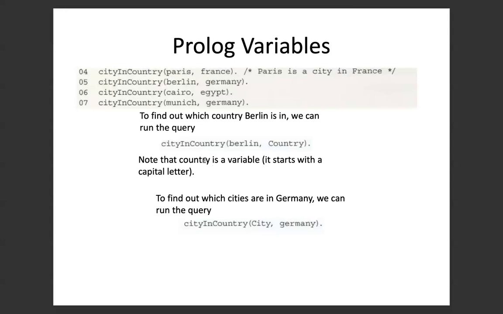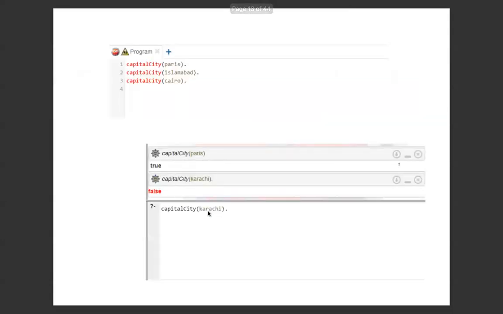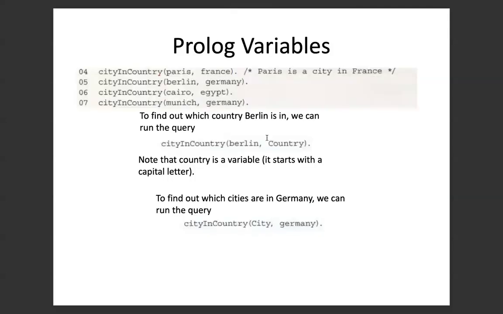Now I can write a query. As mentioned before, we can write queries with actual atom values, and it will simply return true or false based on its perception of the existing knowledge base. But let's just say that I use a variable in my query like we're doing right now. As you can see here, Berlin is Berlin as mentioned before, but this country is a variable.